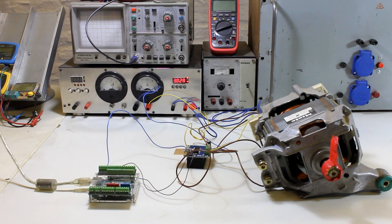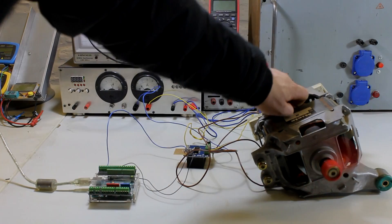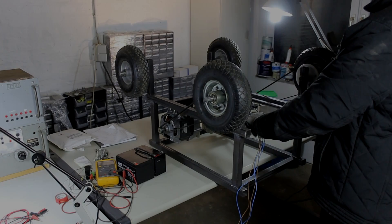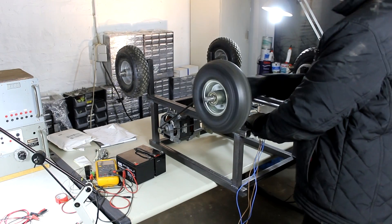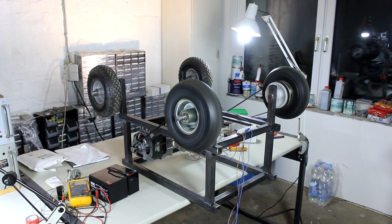The initial current spike is still a little higher with counterclockwise rotation — going up to around 2 amps — while it only goes to about 1.5 amps at the spike in clockwise rotation. But after that it stabilizes at a few hundred milliamps in both directions. At 3 amps, the field winding gets slightly warm. So what I'm doing now is trying this with the robot itself: connecting the two armatures in parallel and the two field coils in series, then supplying them with a buck converter so that 3 to 4 amps are flowing.